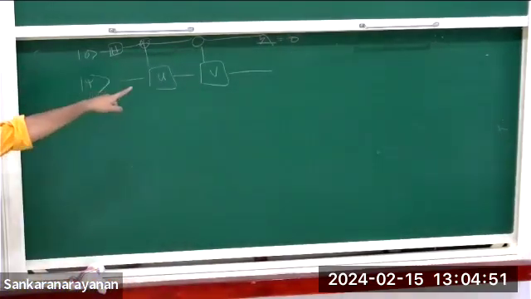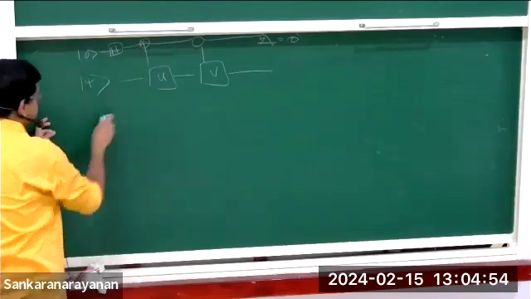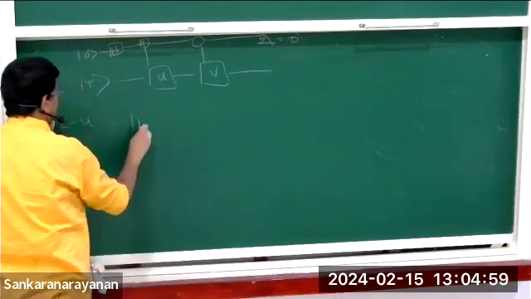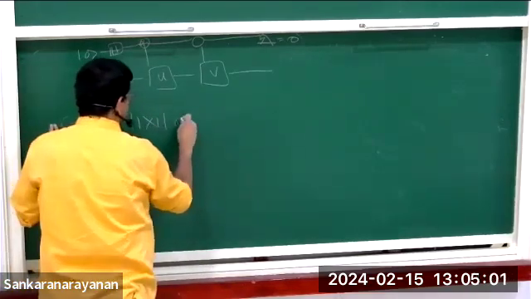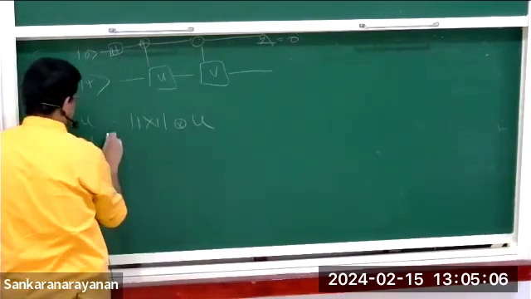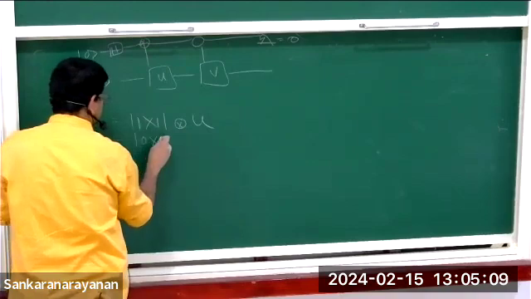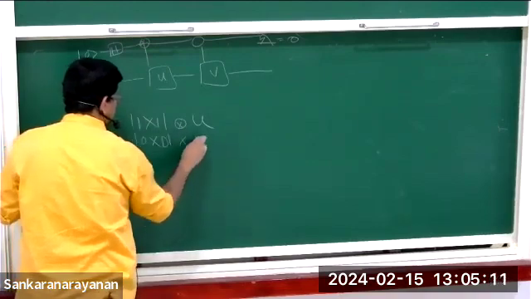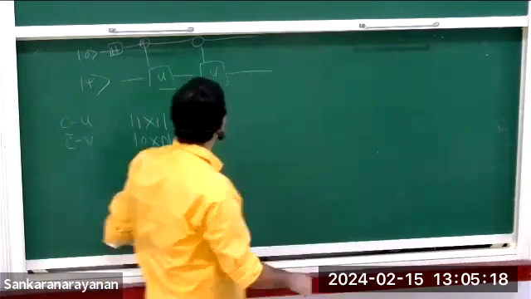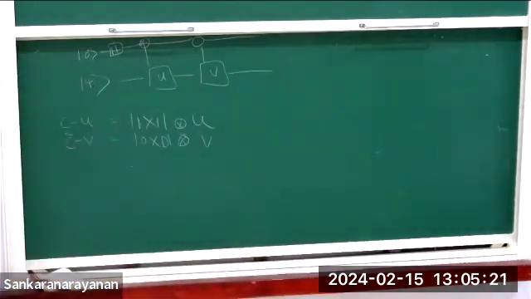So take a look at this where this is the controlled U operator, which is exactly saying that on 1 tensor 1 I am applying U, and the control bar V, which is this blank symbol, is 0 tensor 0, on which I'm applying V. Try to analyze this circuit and see what output state you have. Take 2 minutes and do the exercise on your own. Try to apply this circuit.